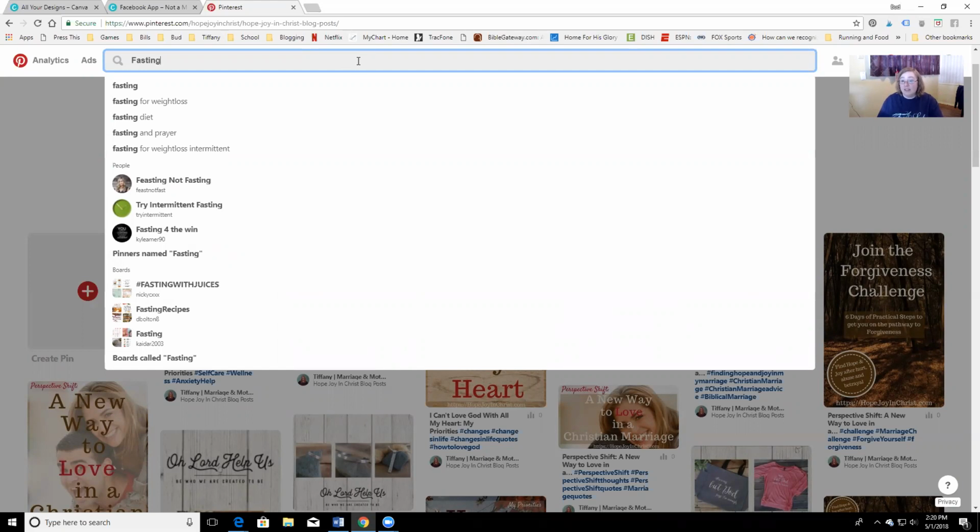We are also by nature so busy, and we're used to convenience. Pinterest is super awesome about telling us what the most popular searches are. So if your avatar is coming to Pinterest, for the most part, these are the things they're looking for when they type in the word fasting.